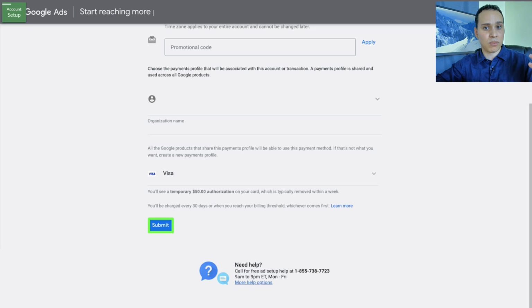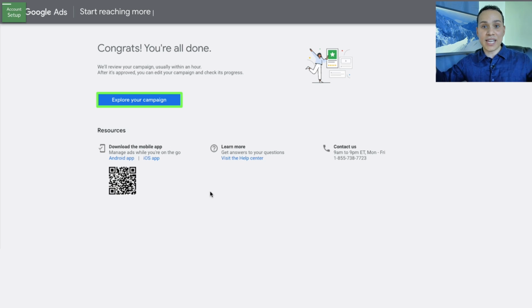So that's why when we went through the campaign setup process, we set an end date for our campaign. Always set an end date for your campaign so you protect yourself from being overbilled, because going through the Google process of trying to get your account unsuspended is such a pain. So I'll get off that soapbox. We'll go ahead and click on submit, and our campaign is done.